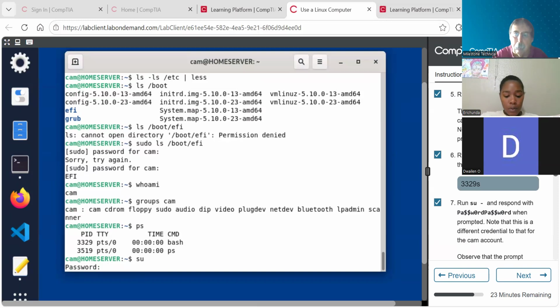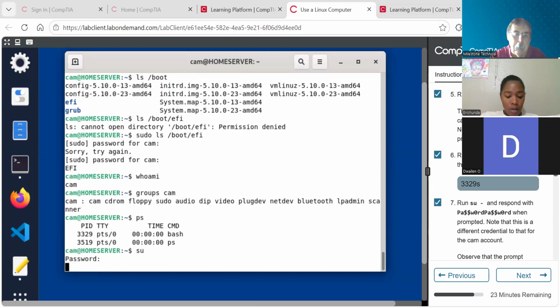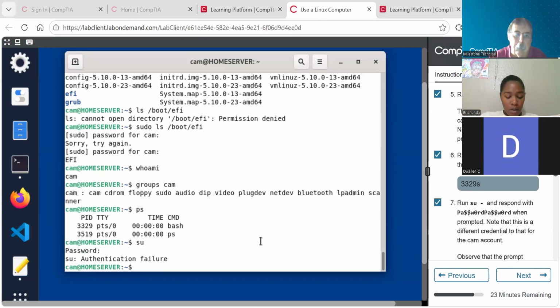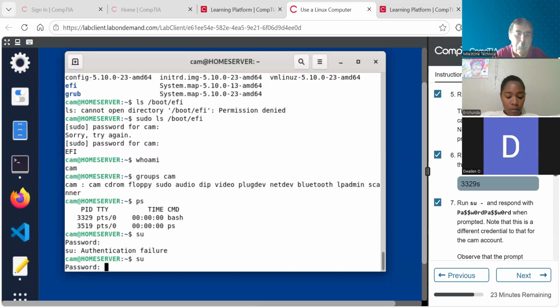We're getting back into a higher level account, so I need to put in the password, P A $ W 0 R D, and then it got. Did I misspell that? Let me try this again. SU.